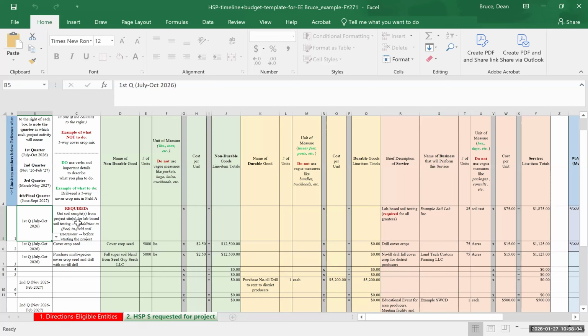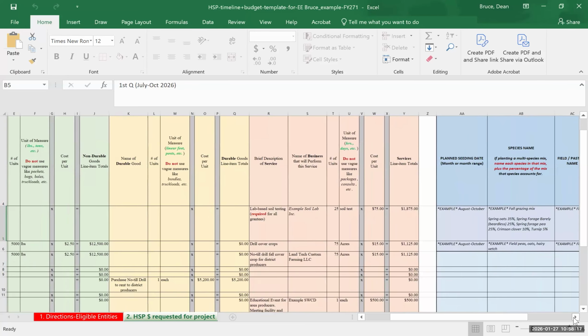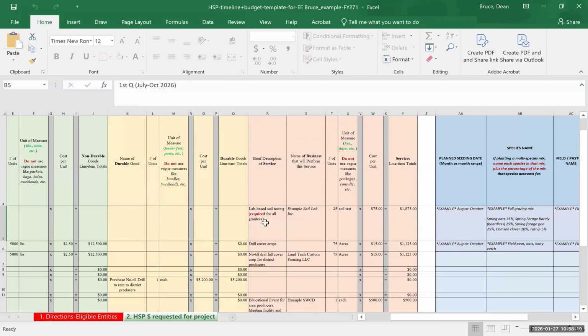And so the very first thing that you're going to do before you do any other project activities is once you've selected the sites, you're actually going to select soil samples and have them sent off. You'll notice here that I moved over to the services category to fill this in because this is a service, a specialized service performed by a business.